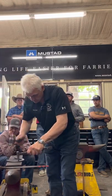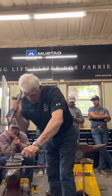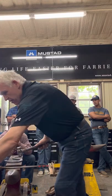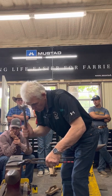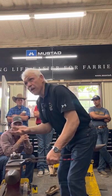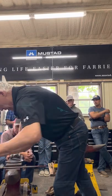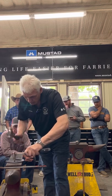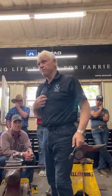Stamp it. Ready now? Level it. You can see those become little bulges. I push those bulges back in. So now I stamp to the anvil. I tighten the material at the bottom of the punch. It compresses it.